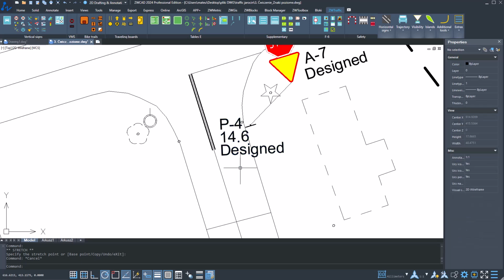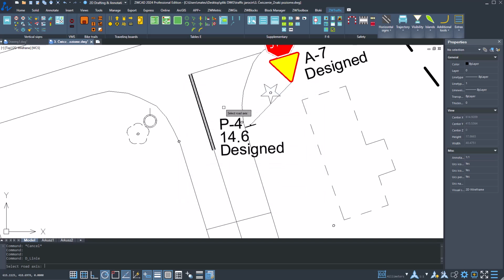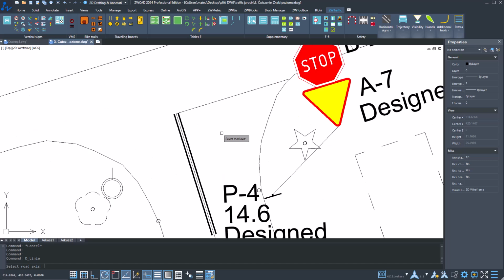Let's add a stop line. We are choosing the axis command. I'm choosing a stop line, line of absolute stop. I'm choosing draw. Now I need to use the axis which I drew before. I'm choosing start. I'm going to need object snap.